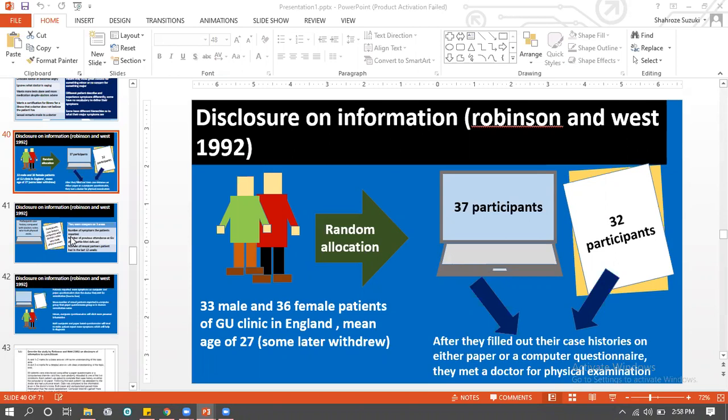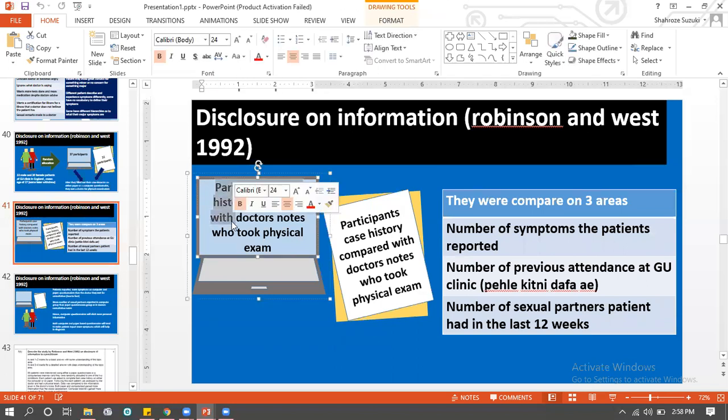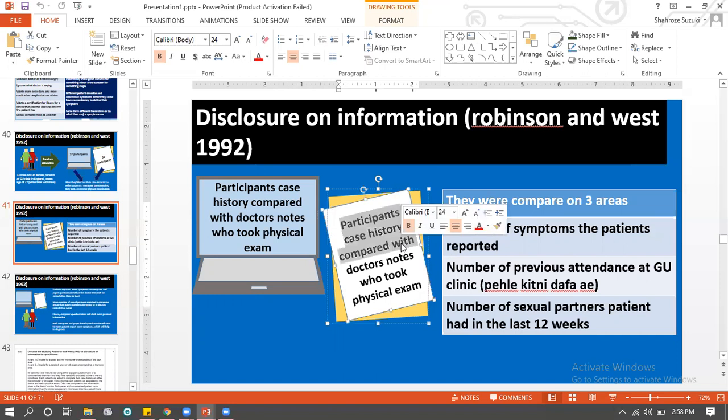So yeah. So let's suppose half of you are the laptop group, half of you are the paper pencil group, right? Whatever you write on the laptop, after that you go to see your doctor, and the doctor meeting is going to be a standard doctor meeting, right? He's going to ask you the problems, ask you what the problem is, the standard doctor meeting. After that there's a physical exam. The same happens with the paper pencil group, right? Whatever you write on the paper, afterwards you go to see your doctor, regular doctor meeting.